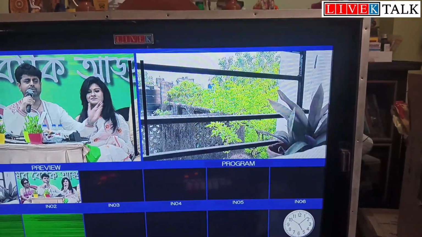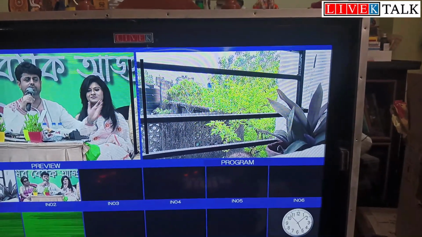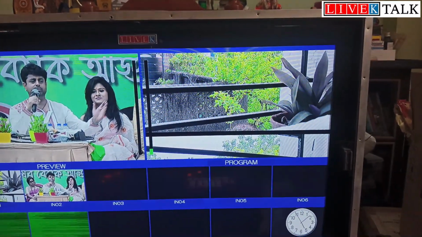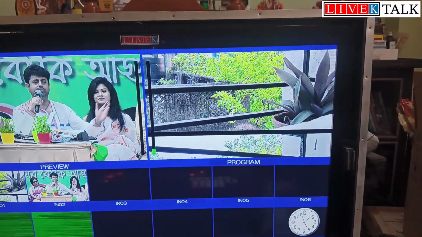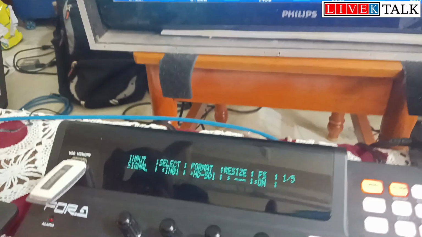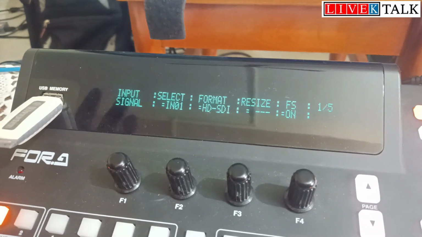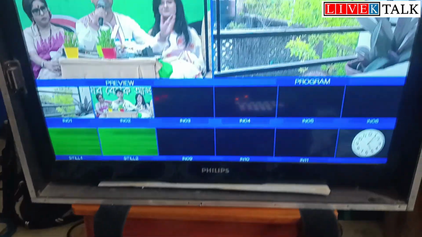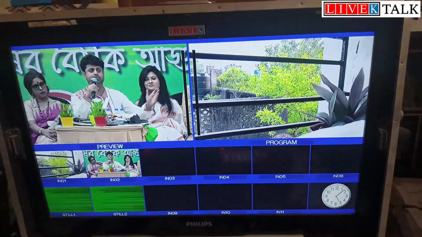If I turn it on, then it becomes okay. If I turn it off, the video looks like that without reference. So if I turn FS on, the video will be okay because it will be internally locked, but the disadvantage is audio will not pass through on that input.